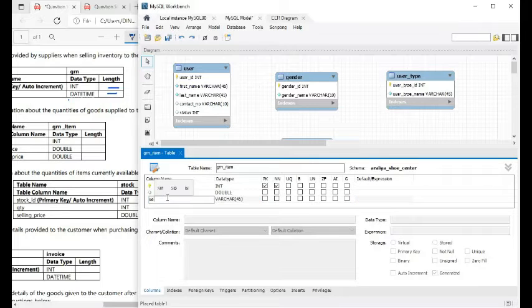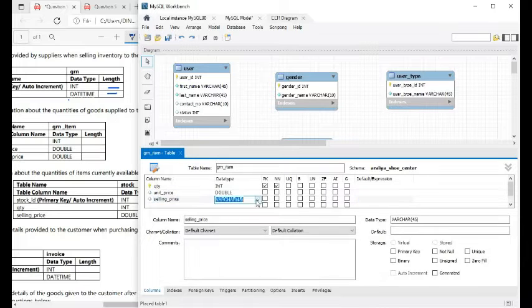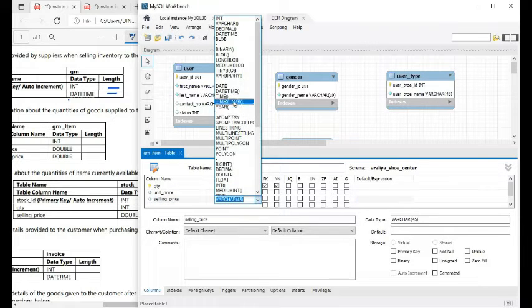Next I have to give the selling_price, and here too I have to give double.